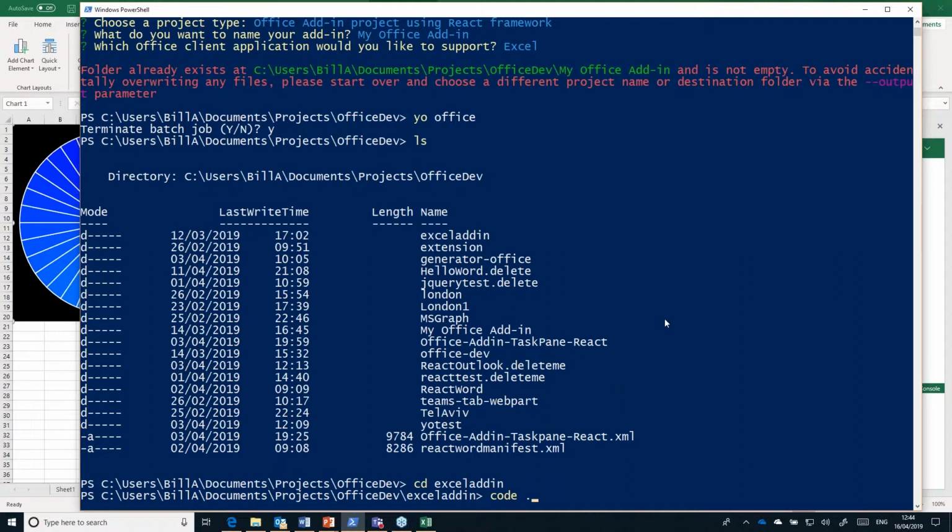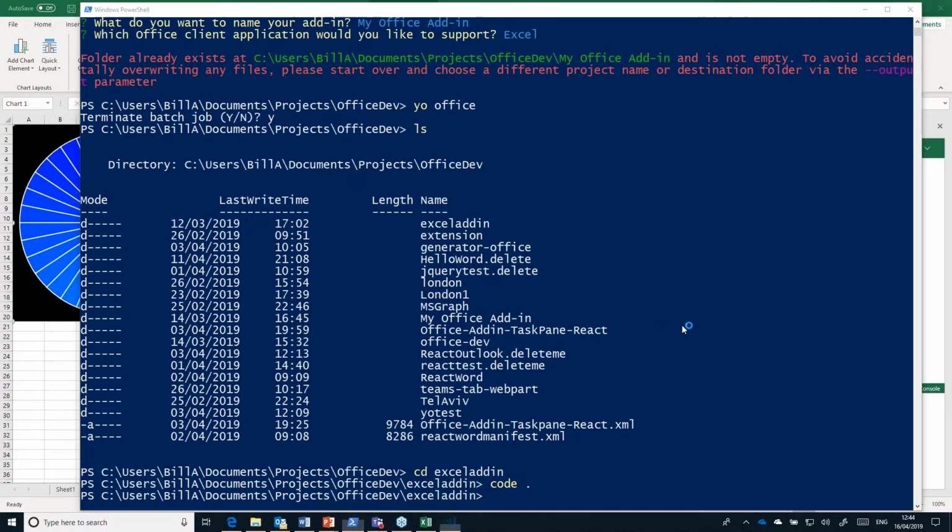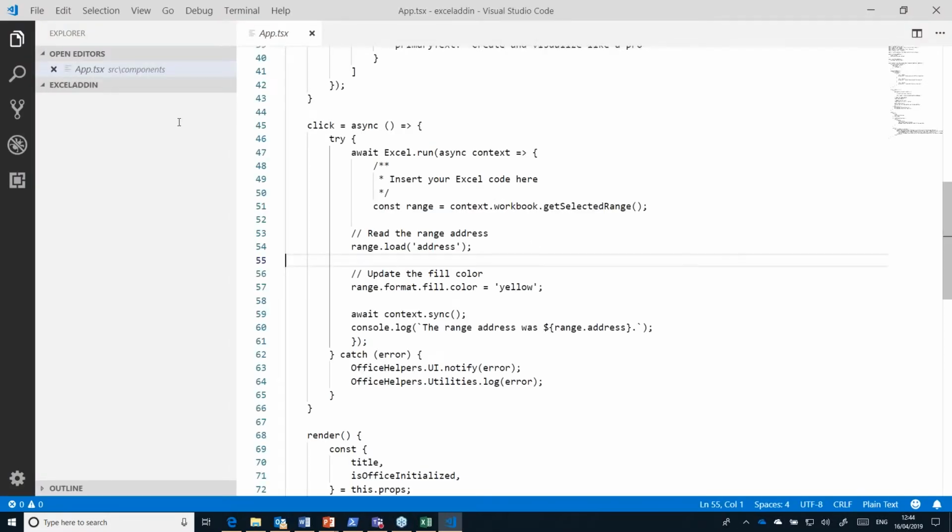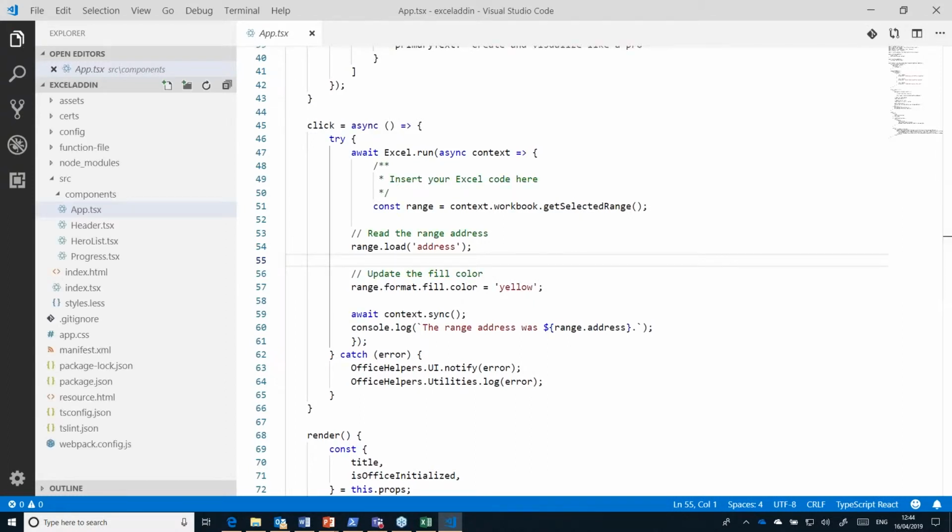So this is Code. If you haven't seen it before, it's a nice editor. And the interesting thing is it's actually built using HTML and JavaScript and CSS. So don't let anybody tell you that you can't build sophisticated applications using these tools. That's exactly what Visual Studio Code is using.